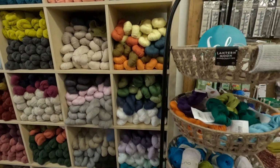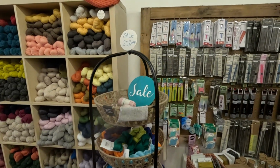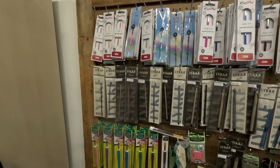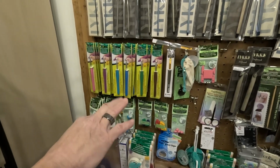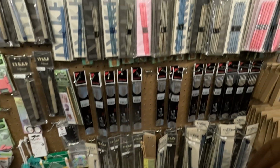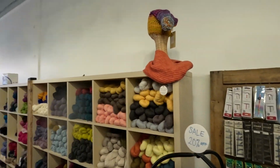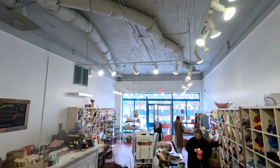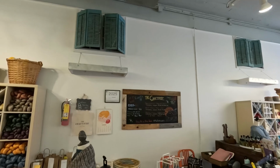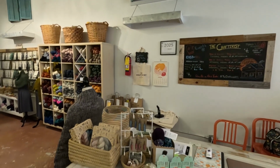and then there's several people in here, so as per usual, we try not to get their faces. But we've got some hooks. It's cool because she has some Clovers, and she also has the Tulip. I've never tried the Tulip, but I've heard that they are amazing, too. One is automatic and one isn't. The Emma's does well with automatic, but some yarns are just hard to manage when it's tangled on this.